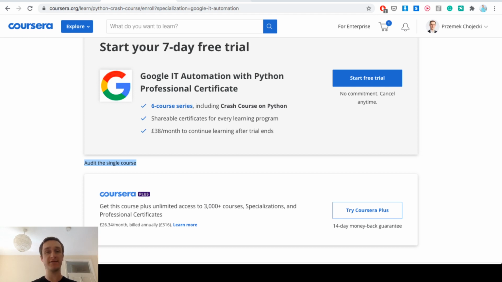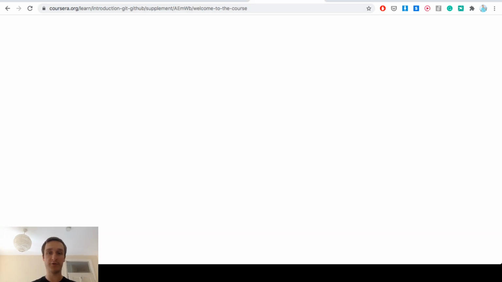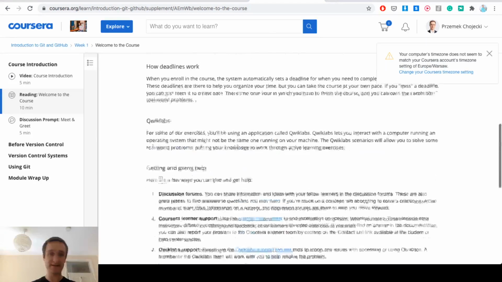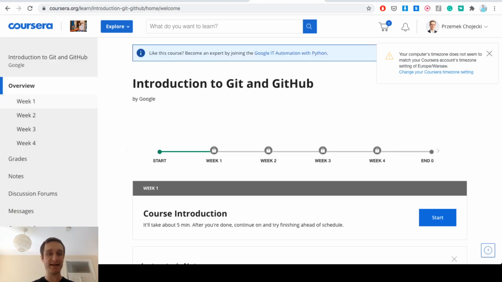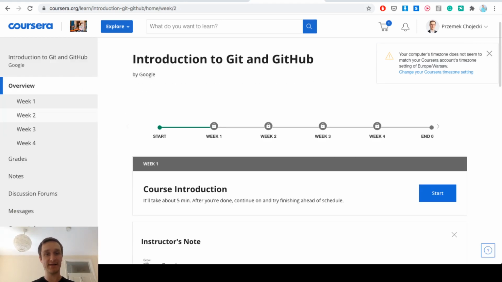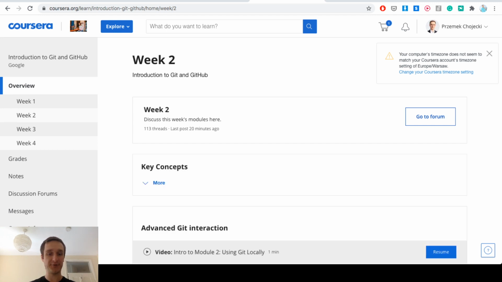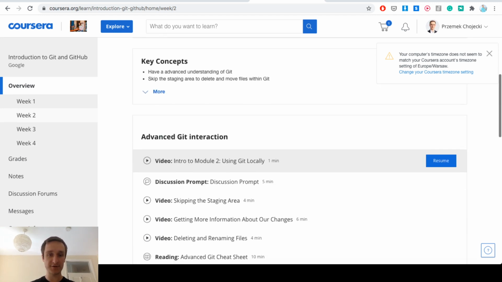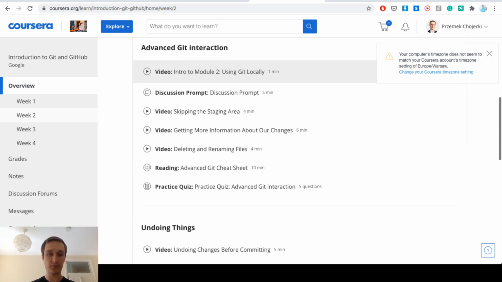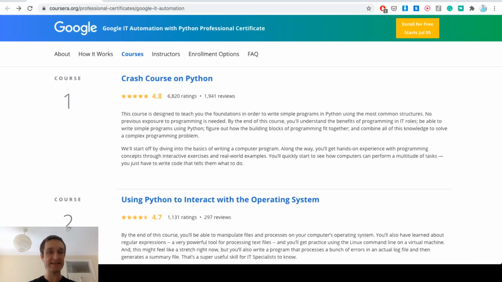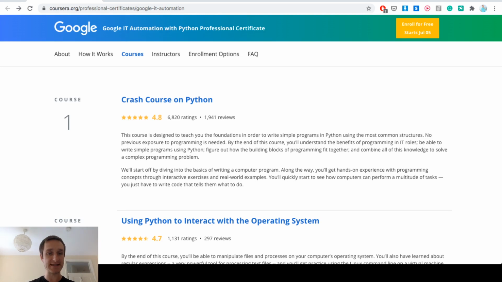So if you choose that and jump into the course, you will basically be able to see something like this. You have weeks here. All the courses are divided into weeks, and each week gives you some materials to watch. So videos, a general summary of what's in the course, and then reading materials, quizzes, you can go through stuff like that. So it's all useful. Coming back to what's inside the course, there are 6 courses, as I mentioned.